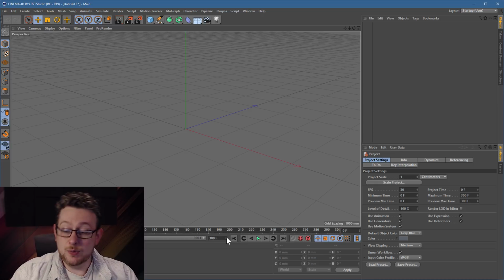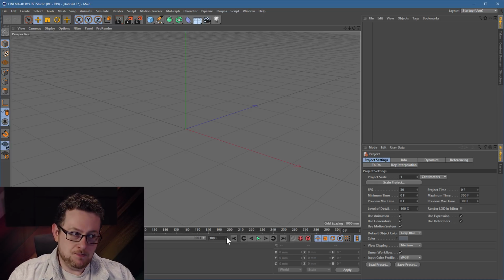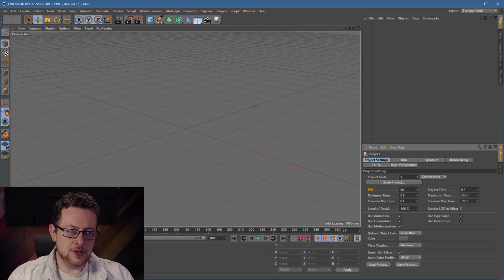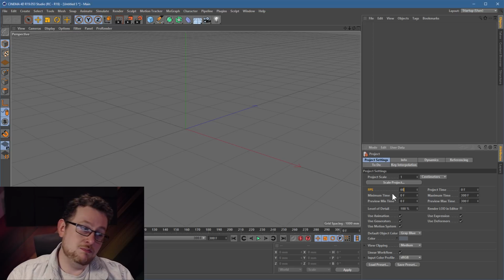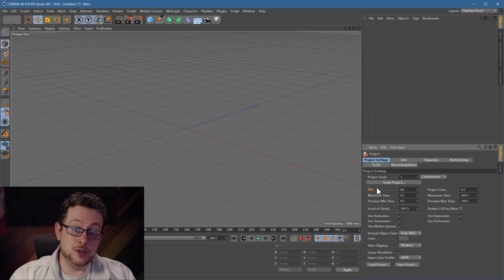And whilst we're down here, so this one will vary a bit, frame rate. Cinema defaults to 30 frames per second, which is generally a very good choice. So I'm not knocking that in any way. But if you're in a certain region in the world and you're working for TV and broadcast, you might want to use 25 for TV broadcast in Europe. You might want to use 24 if you're going to be working for film. Or you might want to go for 60 if you're going to be doing some nice fluid video for websites and YouTube and so on. So maybe whilst we're doing all of this stuff, set a better default frame rate if that is useful to you.